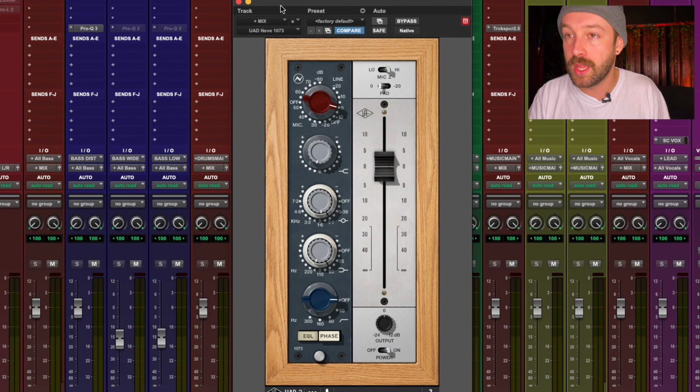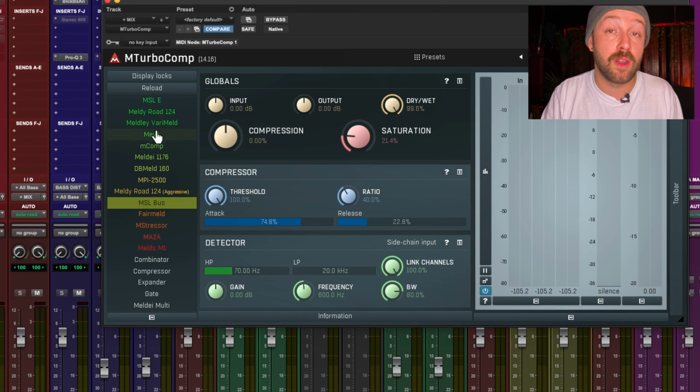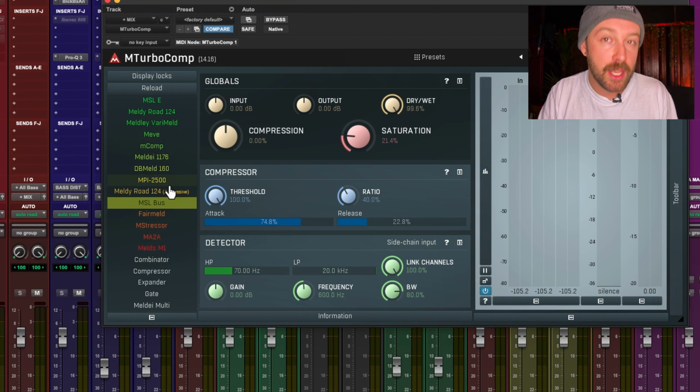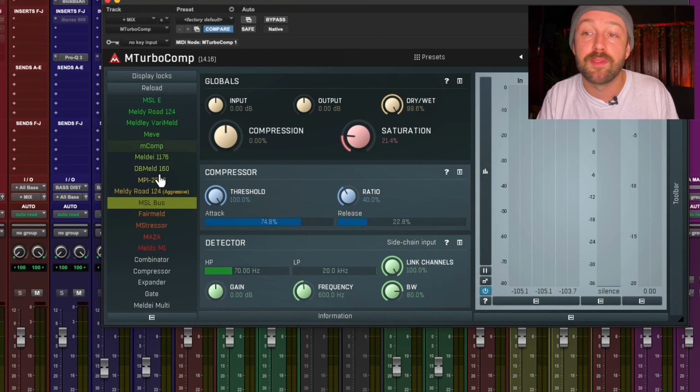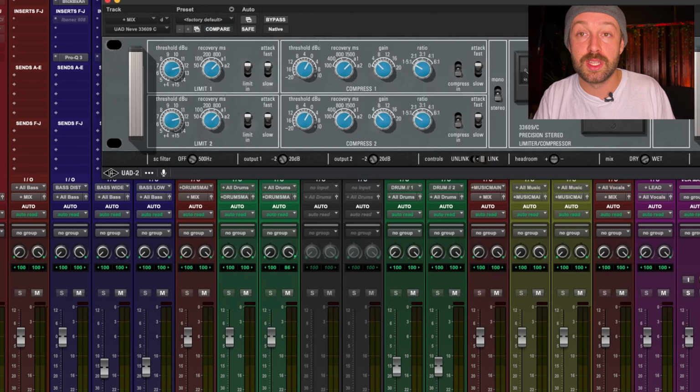And then right below it, I have a few compressors that I keep there as options, as a bus comp. So I have the Waves SSL bus compressor, which is always a win. I have this Melda Turbo Comp, which has a lot of different emulations of vintage compressors. That's really cool. So I like to keep that on there in case I want to use it, and I flip through some presets and see what I like. There's the 33609 by UAD, which is a really great compressor. That's also there in case I want to use it. And then I have the actual SSL native plugin for the stereo bus comp.